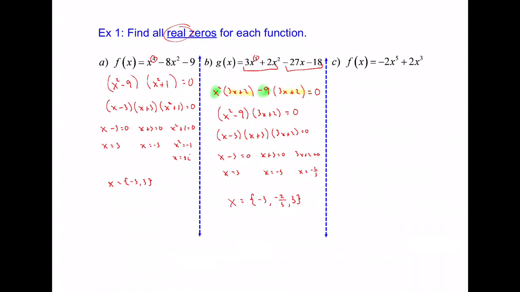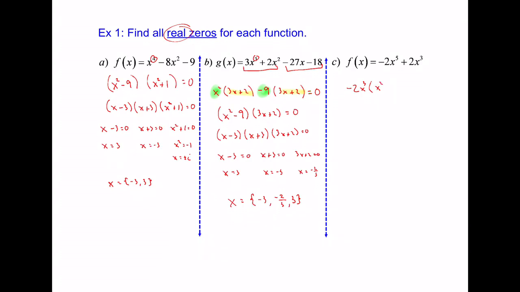All right, on the last example here, you only have 2 terms. Another way that we can solve by factoring is when there are common factors involved in all the terms. So you can do GCF. So we can factor out on this one a negative 2x to the 3rd power. That would leave us with just an x squared.